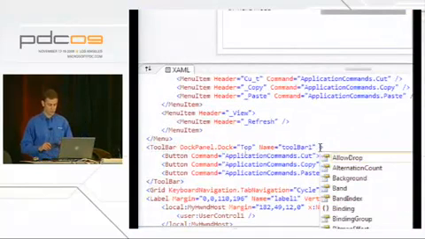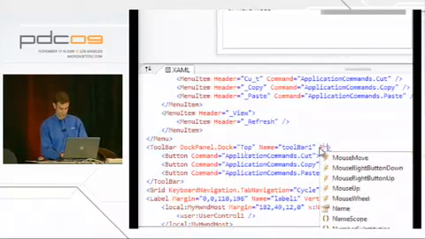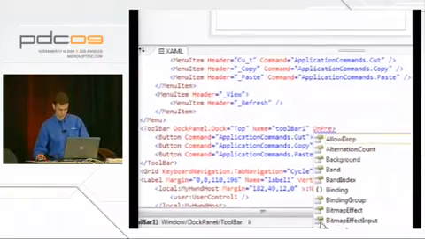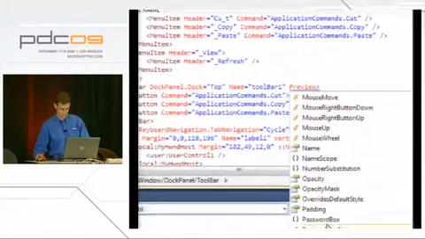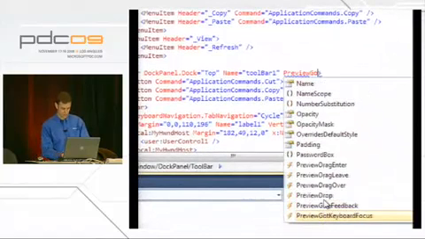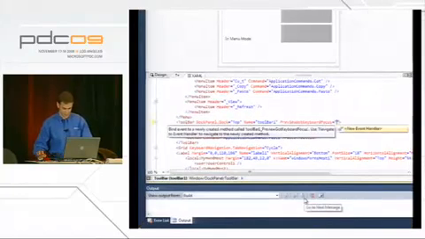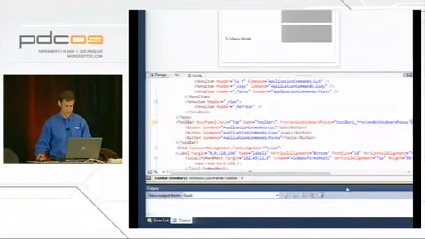I'm going to add 2 event handlers to this. PreviewGotKeyboardFocus, there we go. It's a little difficult typing while zoomed in that far. Okay, so I'm going to add a new handler for that.